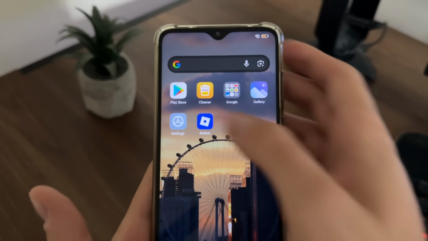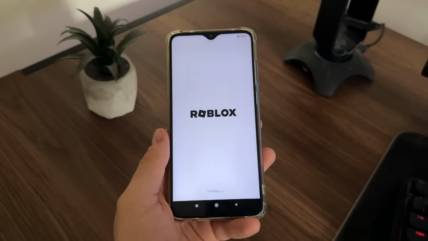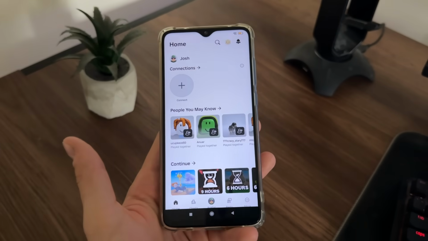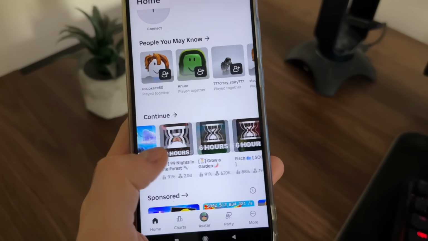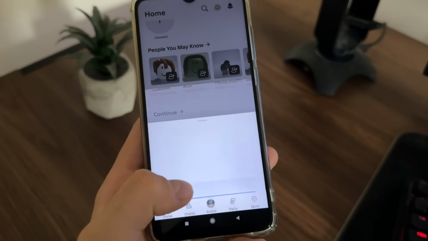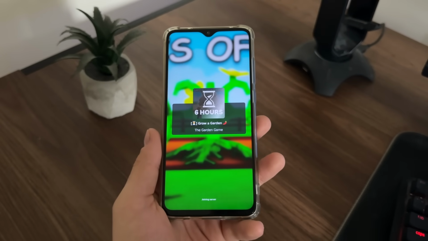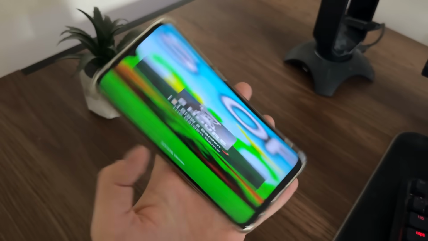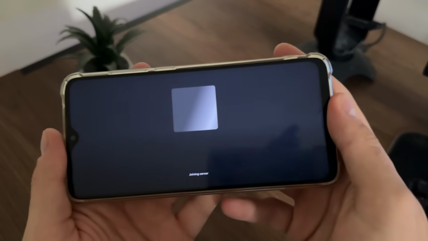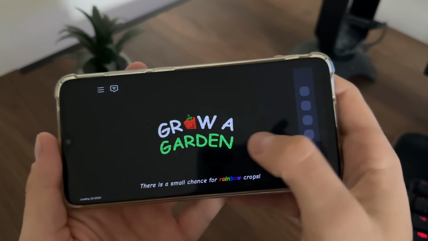So the last step is to open our Roblox, right? And to test it, is it actually working? So guys, let's play Grow a Garden, for example. I like this game. So on Grow a Garden, we will test, are we actually receiving our Delta Executor? Let's rotate my phone and let's see then, is it actually working?